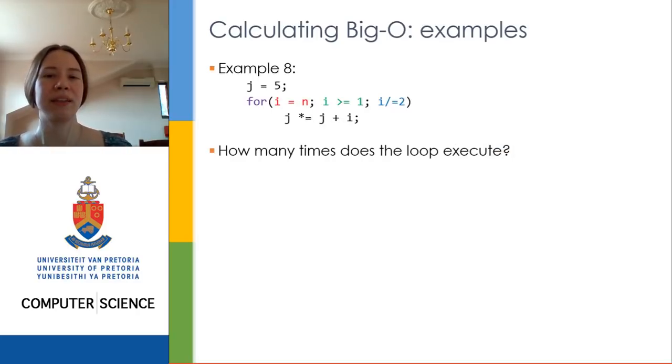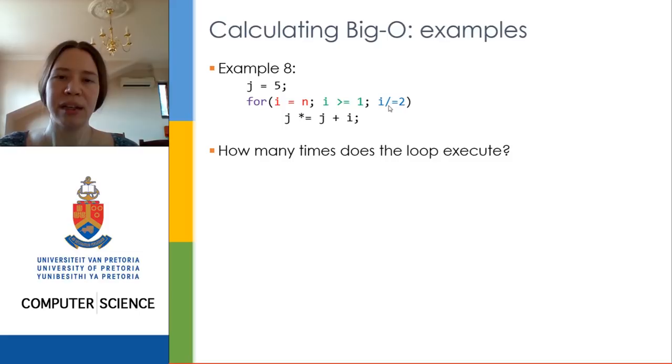And here is the final example. What if we have some kind of a non-linear step in our for loop rather than just incrementing or decrementing? Let's look at this particular simple example. So we have a for loop. We start at some n. We want to go from n to i, but what's very important, we won't actually be decrementing i. We will rather be dividing i by some factor every single time. How do we figure out how many times this for loop will execute?